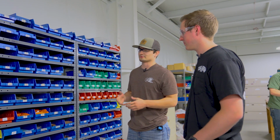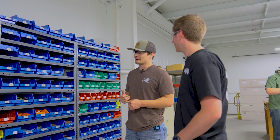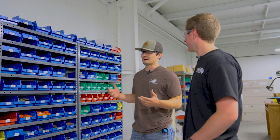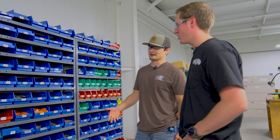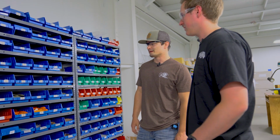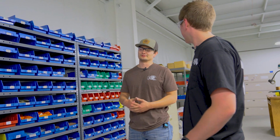That's just one of the cool things about the projects here at Rick Hinderer Knives: when it all comes together, a lot of pieces had to be made for that project to come to light. And it's not just one of those where you make the model and you're done, on to the next one.